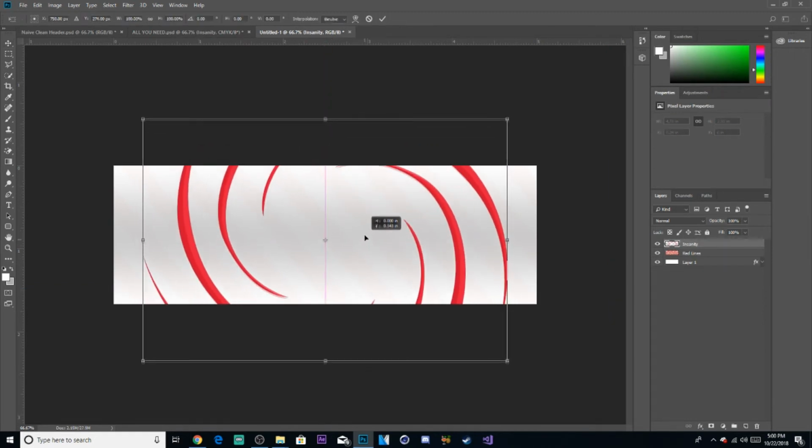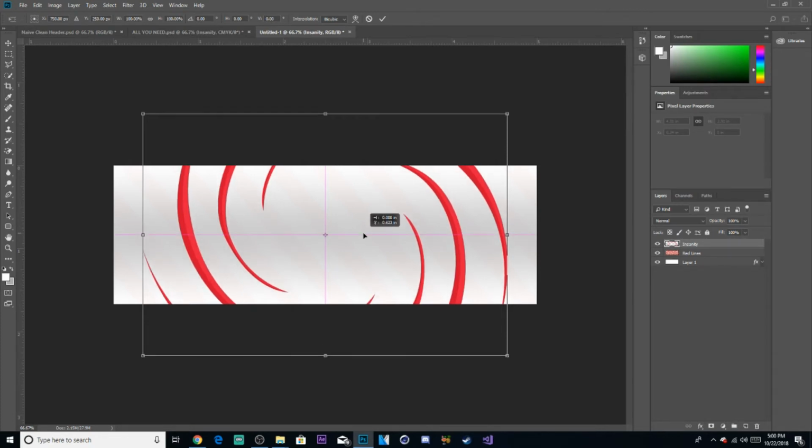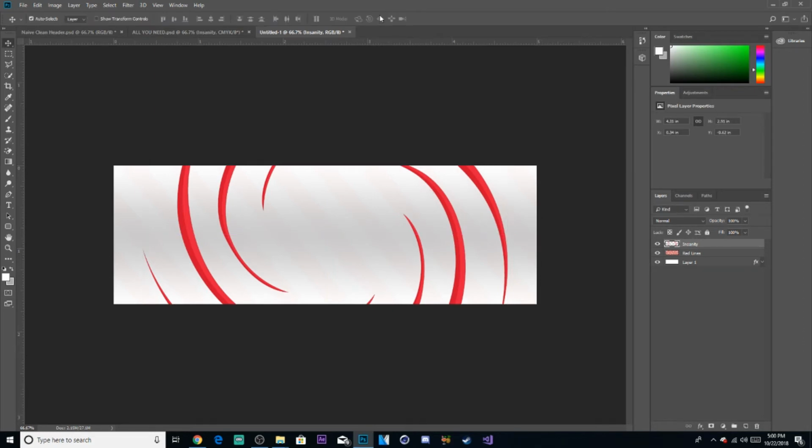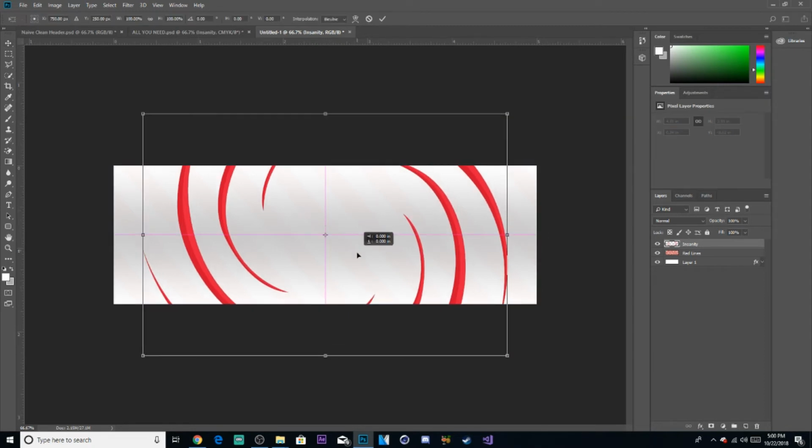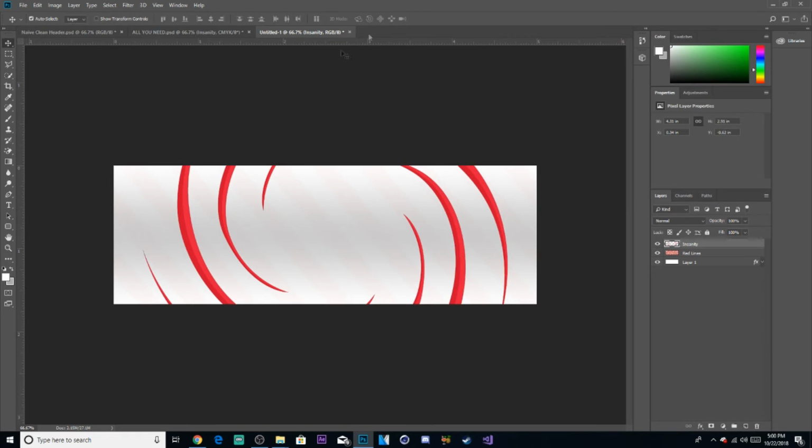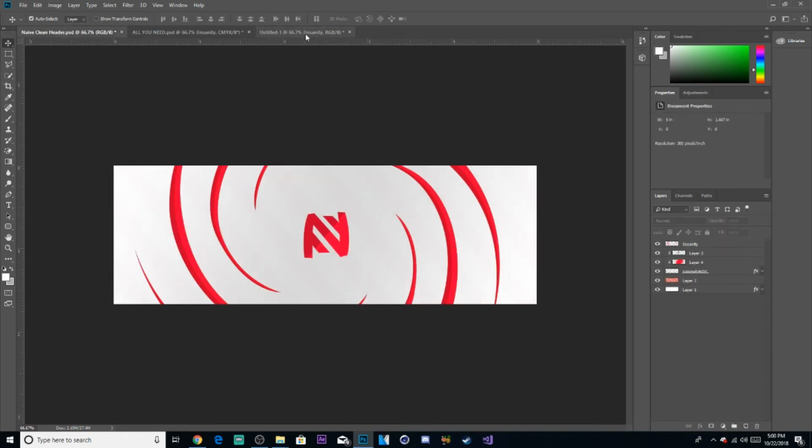What I do is I get it right in the middle, which gives you that line there. If you're using Photoshop CS6, it doesn't give you these automatically built-in guidelines. So that might be a little difficult, but you can do Control R and get the ruler tool on and off and all that, and just pin this right to the middle. If you got that, just get it right into the middle of both of it. So middle there gives you all those lines. Boom, it's centered. And so far, you can kind of see it's all coming full circle.